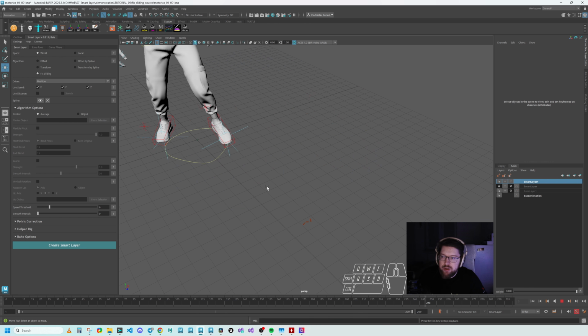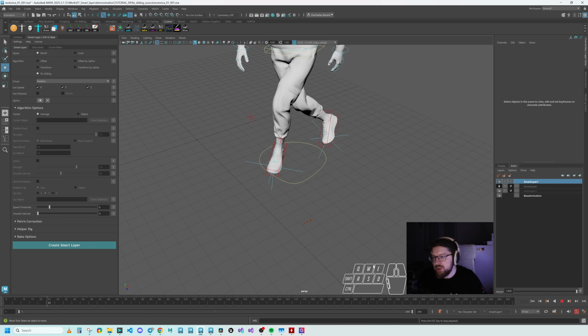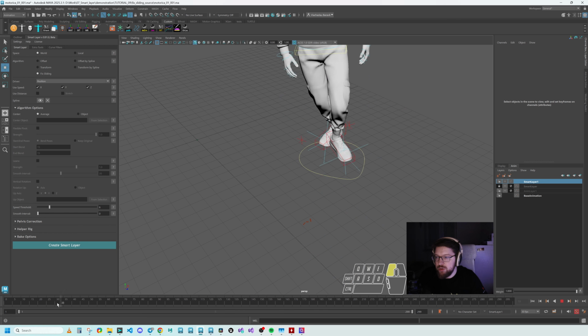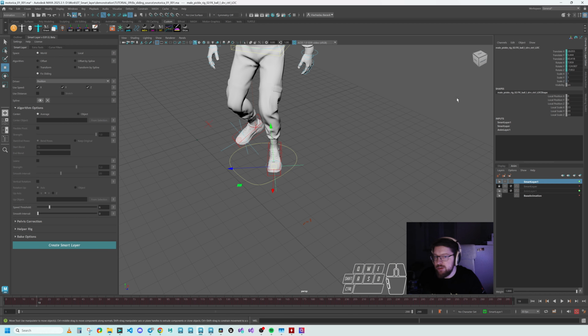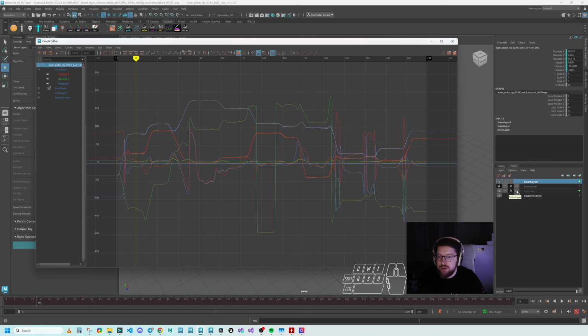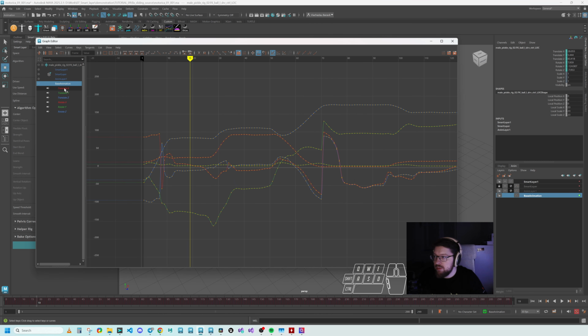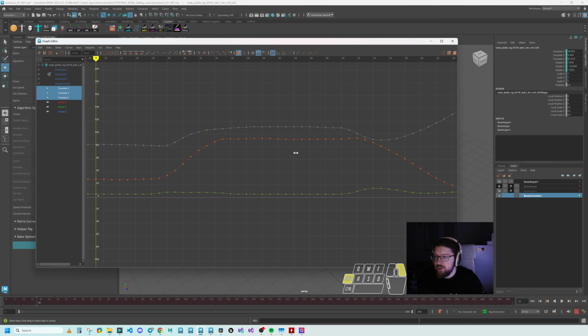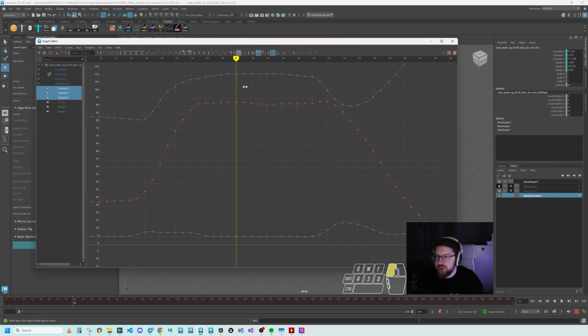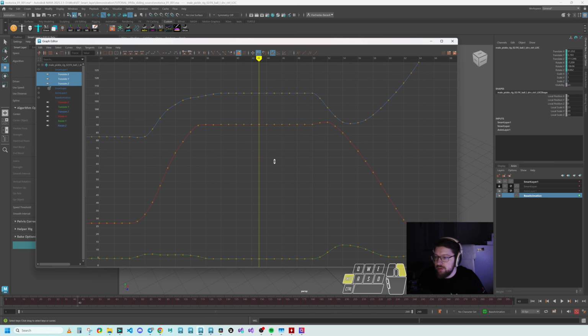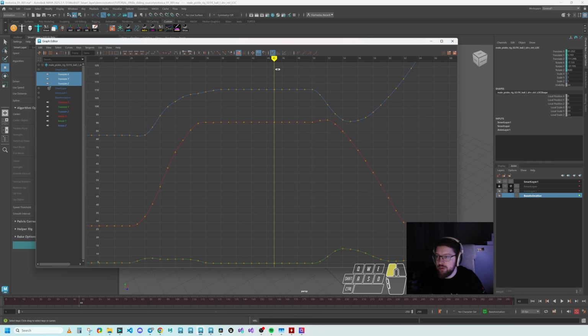So if you want, you can apply an additional animation layer with snapping the rotation, and you can also play with the layer opacity to see the results before and after. You can go to the graph editor and see the result keys. So this was original keys. You can see some movement when the foot is supposed to stand on the ground, and in the smart layer we can see a completely flat curve. Essentially, we're trying to achieve this behavior.